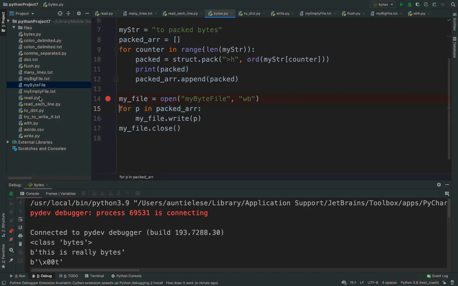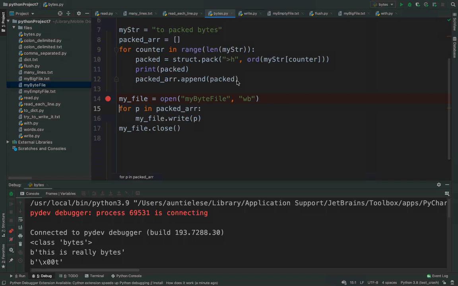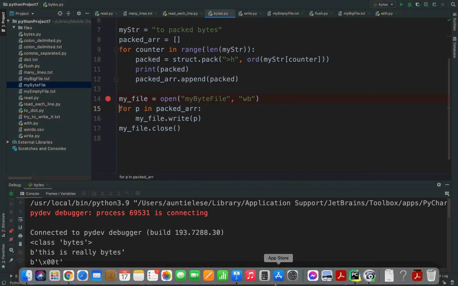And then I'm going to close the file, and when I look at my byte file, you will see that those are not necessarily human readable. Now, that's not as complex as it can get, but I wanted to show you the next level of binary, just because I felt it was important to introduce you guys to a few broader concepts at this point. You're not going to need this for anything.